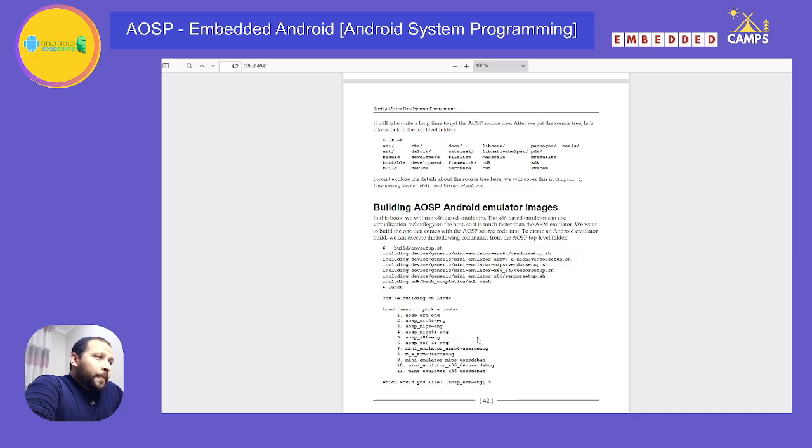So this is like option 5 and option 6, anyone, and you can move, option 5 for example, or x86 eng. So for best performance, after selecting you can build with make or m. I think the x86 emulator runs much faster on a typical machine due to virtualization, and picking the right launch target ensures you are building an image compatible with the emulator you want to use. And this is a standard workflow for OSP emulator development. Every Android system engineer should know it by heart.